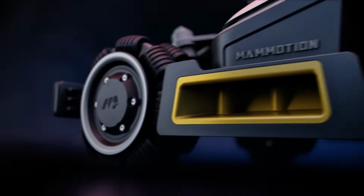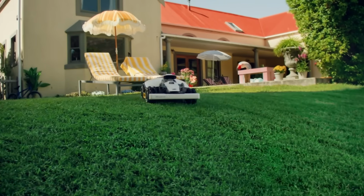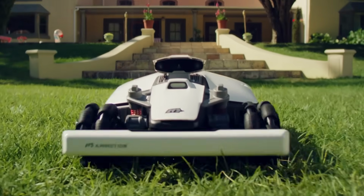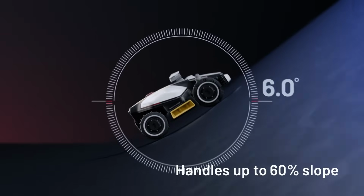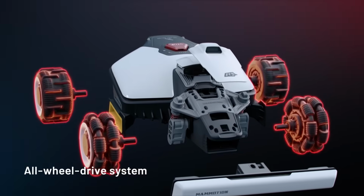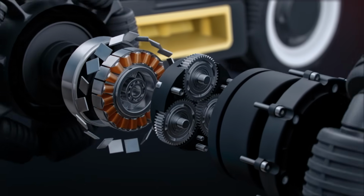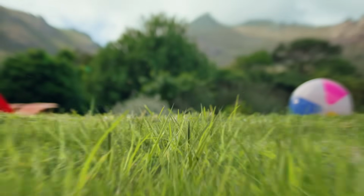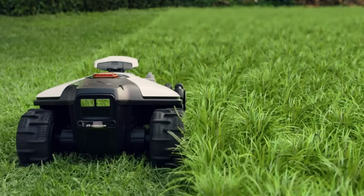Designed like a supercar, built like a tank to dominate the toughest lawns on Earth. Say hello to Luba Mini AWD and sayonara to all that shaggy old grass. Luba laughs in the face of gravity. Steep slopes are child's play as it traverses rough terrain thanks to an all-wheel drive system, reactive suspension, and internal motors for maximum torque. One pass and it's game over for any grass, leaving a pristine cut in its wake.